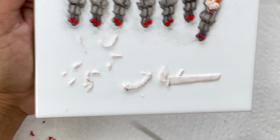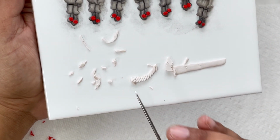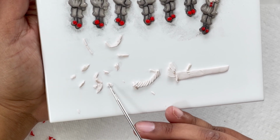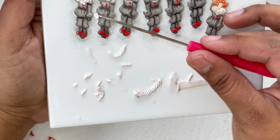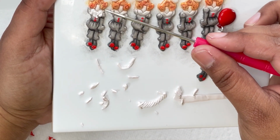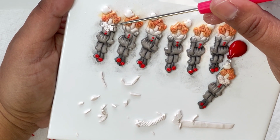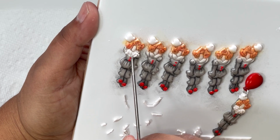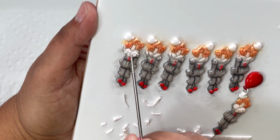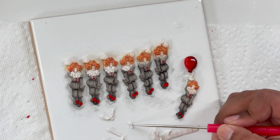So if you notice that your collar is a little too flat or you want to give it a little more volume, you can always just continue to add little pieces of clay like this. They don't look like much once you're texturing them, but once you pick them up and put them onto the clown's collar, you'll really see them come together and start to look like a fluffy fabric collar. So now I'm just kind of poking things around and moving them to give them a little bit of texture.